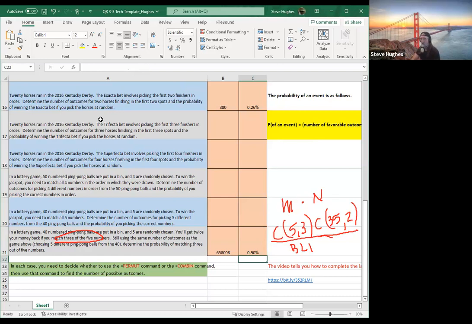So the number of ways I could do that gives me a probability of doing that of 0.9. Okay, so is that probable? Not terribly so. Is it more probable than winning the first race? Yeah, it is, according to the percentages giving us there.